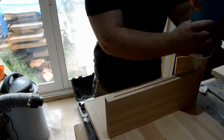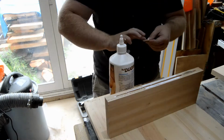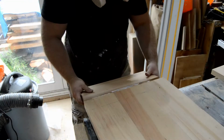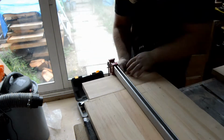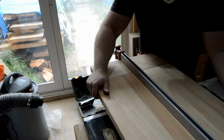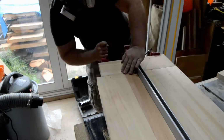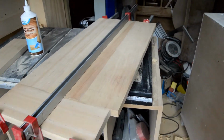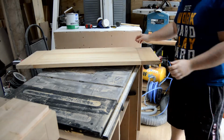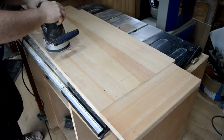I place a small bit of glue in the centre of the breadboard end to attach. I leave this secure for around 1 hour and then attach the other side. Now this is all cured, I come back and sand with 80 grit on the orbital sander.